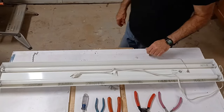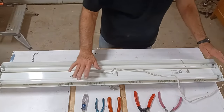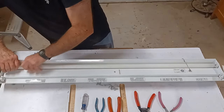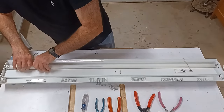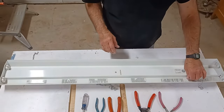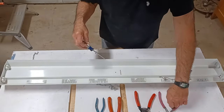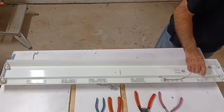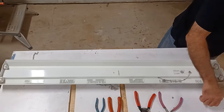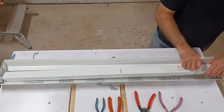Now let's go ahead and get these installed. For our demonstration I'm going to use a shop light since I'm re-lamping my shop as well. First, disconnect power — do that at your breaker unless you have a wall plug like I do. After disconnecting power, go ahead and remove the bulbs and dismantle the fixture. I'm using this fixture because the one in her sewing room has a very high ceiling, so I'm going to rewire it in place. You have to remove the protective cover to get to the ballast and the wiring.